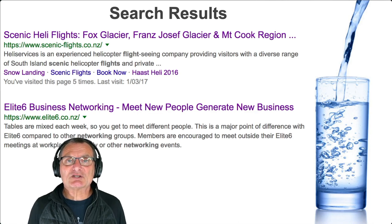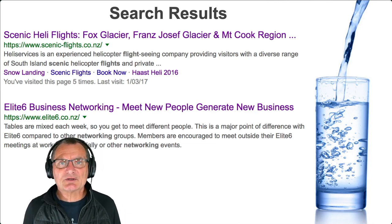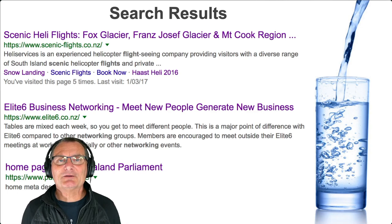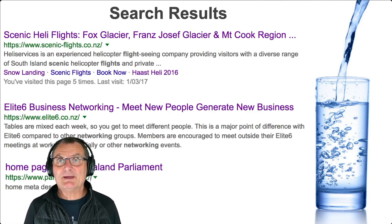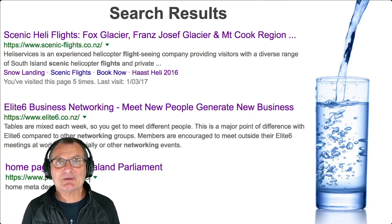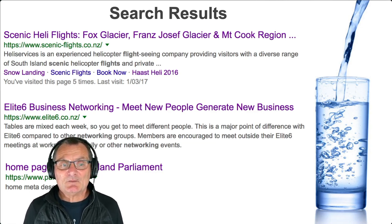Now, if you were a government organization and you didn't need to worry about it, then you wouldn't spend all the additional time after you've designed your website making it look beautiful. As you can see for our Parliament homepage, they don't have a meta tag description. And if you do a search one day for untitled pages, or in this case, homepage, you may be surprised how many pages come up in the search results that haven't bothered to do any SEO.